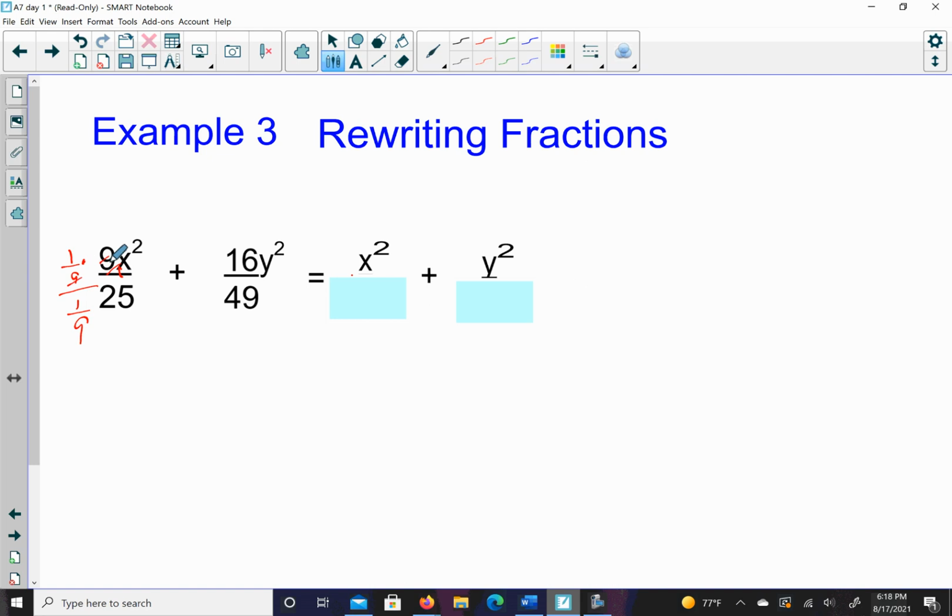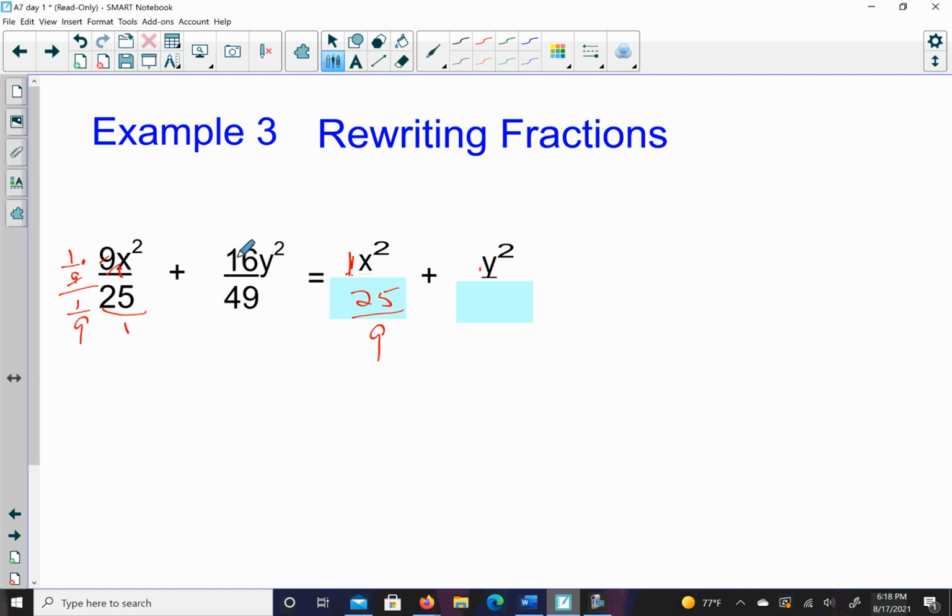The 9 simplified, and that's how I'm left with this 1x squared. And then when I multiply here, I'm going to end up with 25 over 9. And when you have a fraction like that, it's called a complex fraction. In conics, we are going to leave it as a complex fraction because it's more important that I have the ones here. So we're going to be doing this when we do conics.